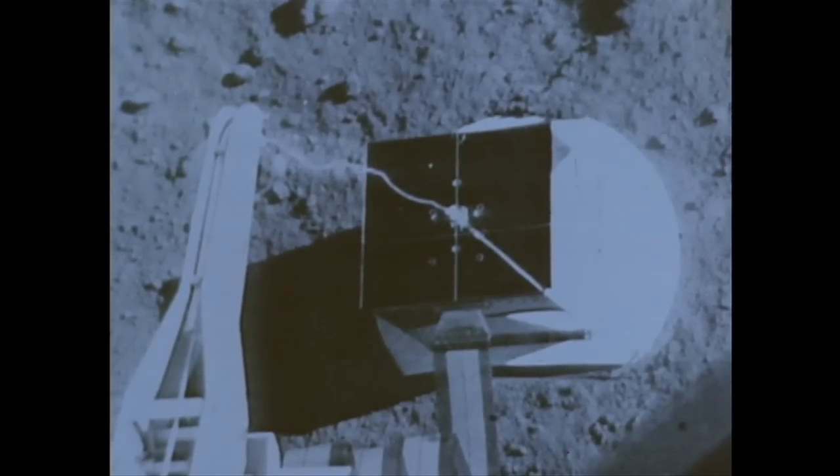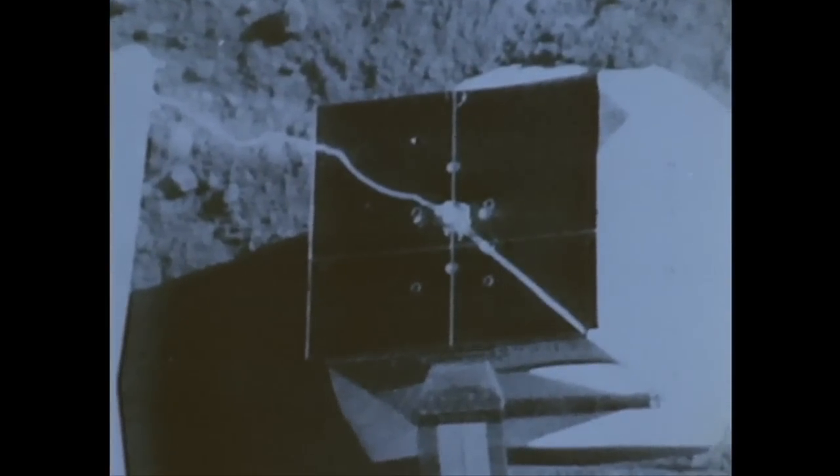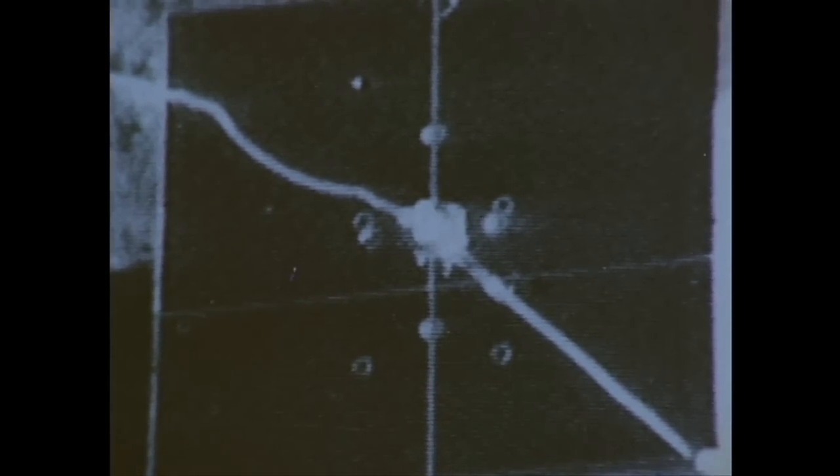In other tests, the scoop was deliberately dropped on the surface and pictures taken of the resulting dents and cracks. Another surveyor experiment used this alpha scattering device to determine the chemical composition of the lunar soil. At one point, surveyors' cameras interrupted their look at the moon to record this event, an eclipse of the sun by the Earth.